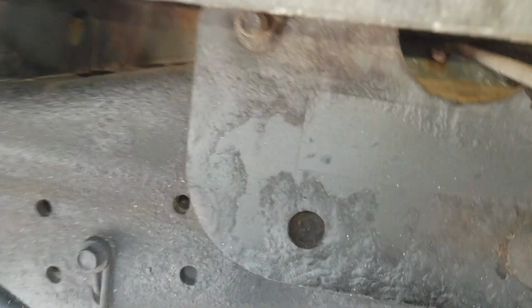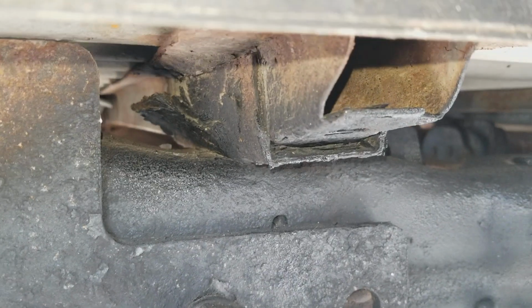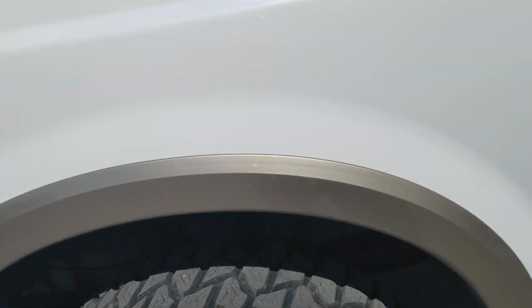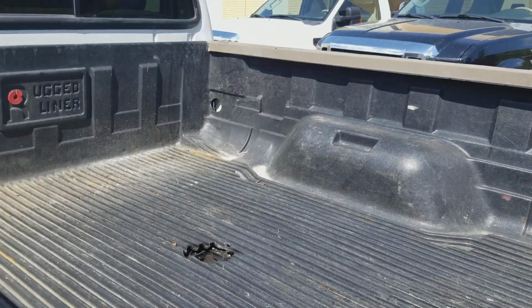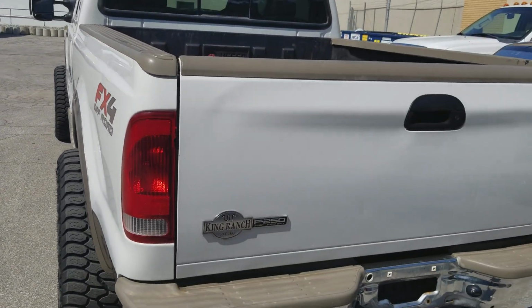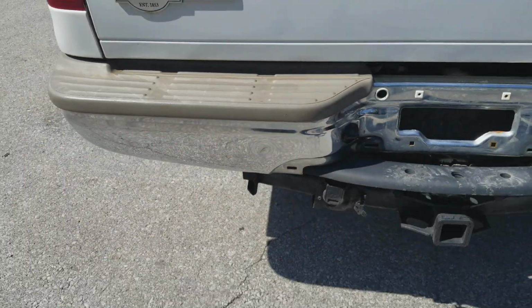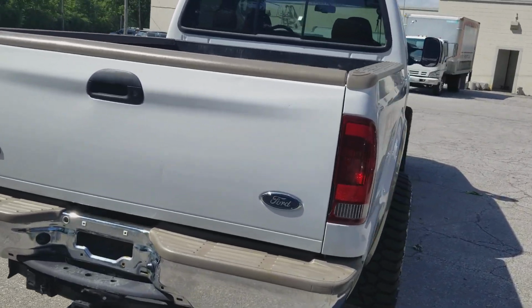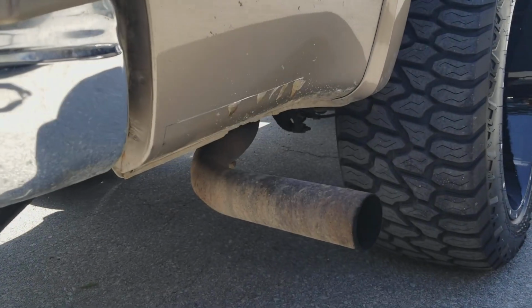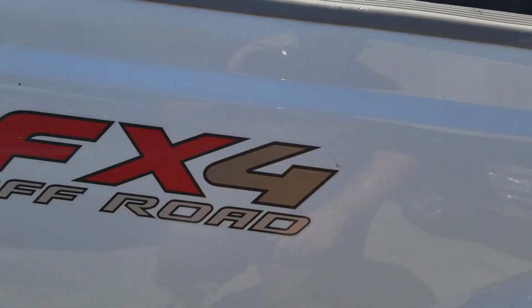We do have a B&W turnover ball. Our bed rails are in excellent condition. They're not rotted out and crumbled. That one has a little bit of the casing cracking on it, but still in great shape. And then we do have a gooseneck turnover, well, we just covered that. Turnover ball in the bed. Tailgate straight, it's not beat up. Little ding in the bumper there, nothing bad. It does have a bed liner in it as well. It's a plastic style bed liner. Exhaust is stock. It's not loud at all. FX4 off-road package.